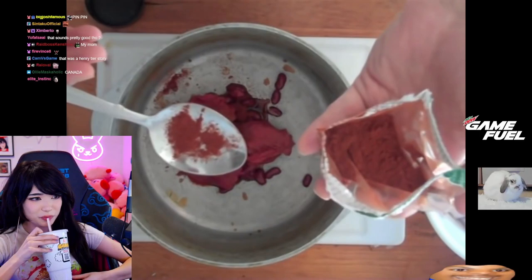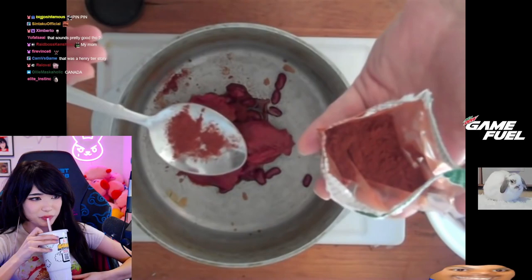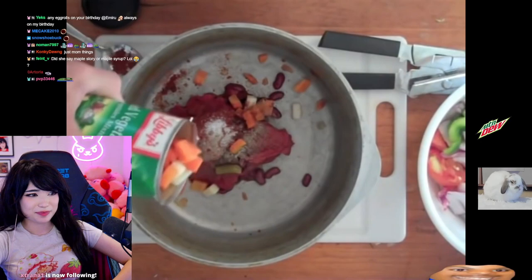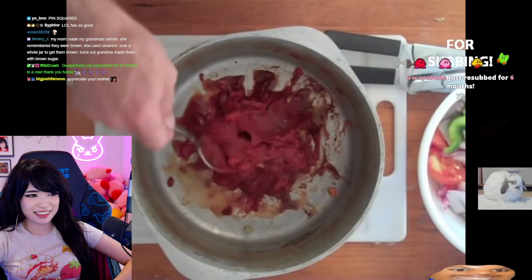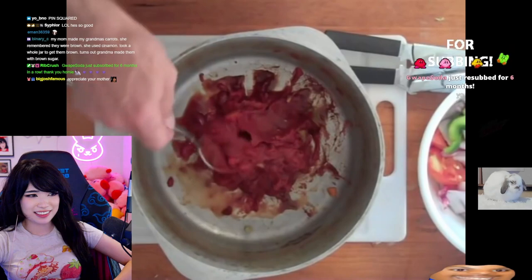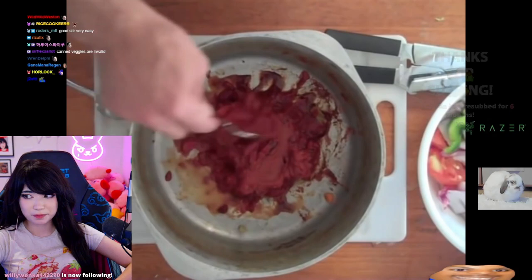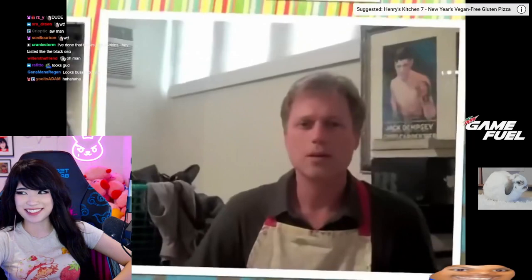Divided by seven is like... shit. Teaspoon of salt, teaspoon of pepper. Some canned veggies. Now just stir it all up. It's very important when you're making dinner just for one to divide every ingredient. One time I forgot to divide the salt and I put ten times as much salt as you were supposed to have — I fucked it all up. And now we'll put it in our oven.